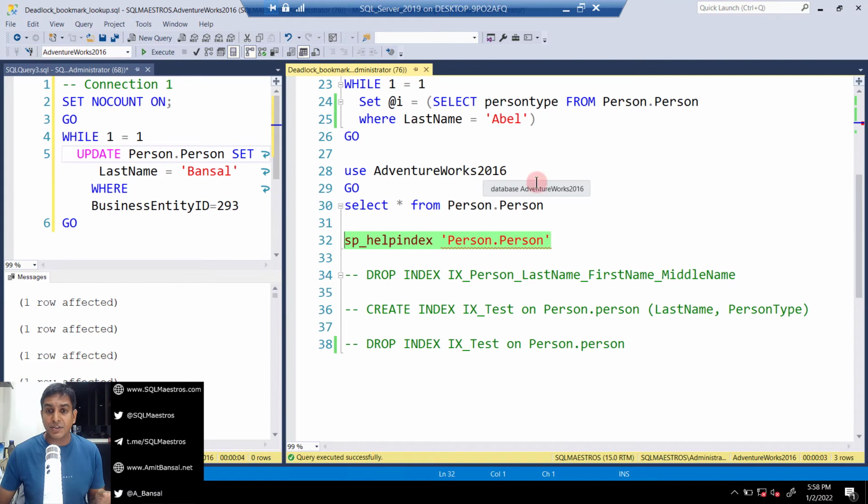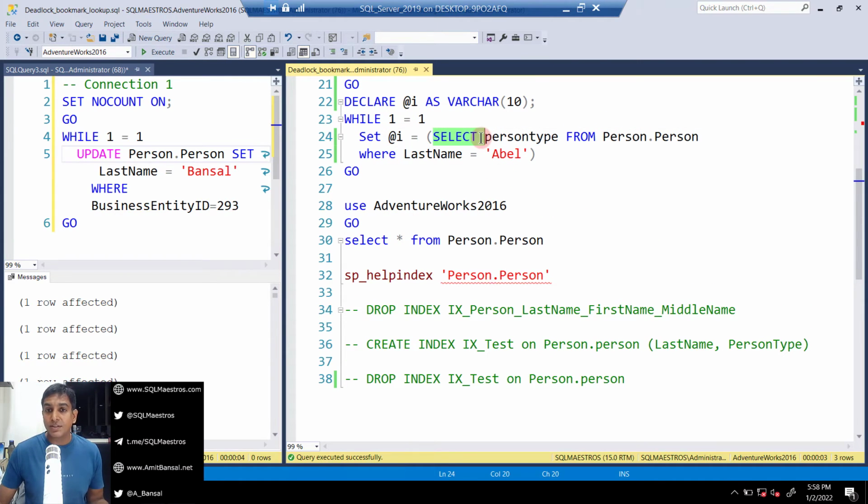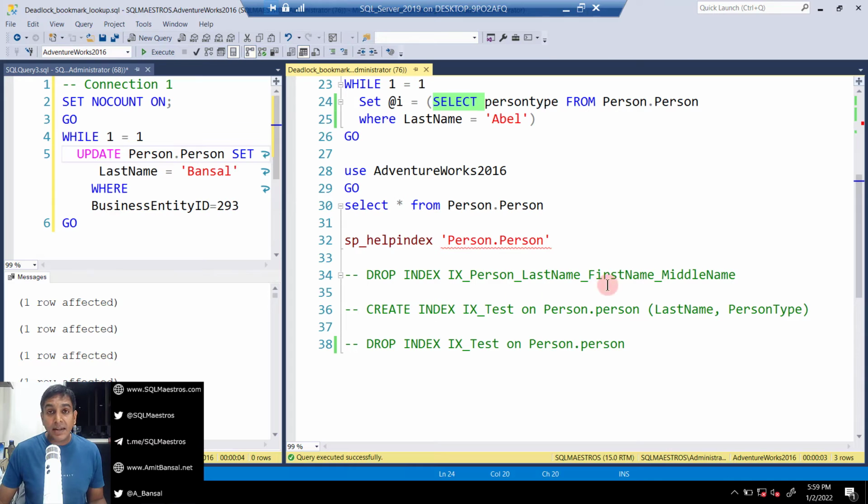So you have two options. I mean, the idea is simple. You've got to create a covering index. So modify an existing index and include person type so that there is no bookmark lookup. The attributes that this select operation wants, which is person type or any other column, are available in the index. So either you can modify the existing index or you can create a new index. I would not touch an existing index because this existing index might be used by a lot of different workloads, and I definitely do not want to fiddle with that.